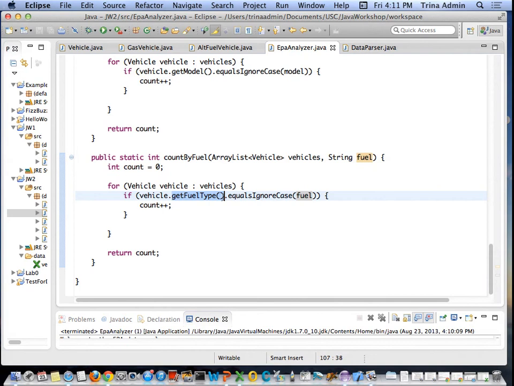I didn't want to have an array list of gas vehicles and an array list of alt fuel vehicles. I wanted an array list of vehicles, but I wanted to be able to call get fuel type. So even though it's not implemented in Vehicle, I implemented it in the subclasses. So I needed to make it abstract so it existed for this. That kind of makes sense? Yes. No. That's okay. So hopefully that makes more sense.